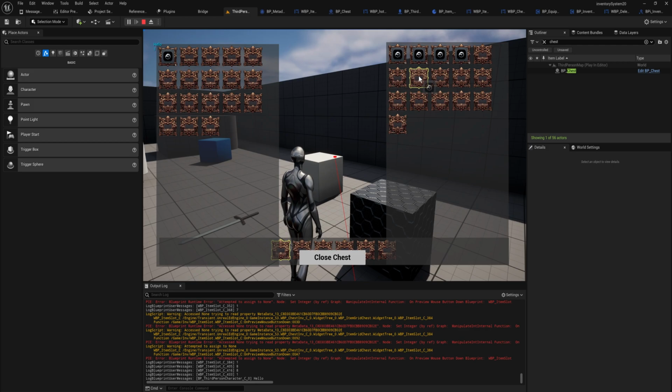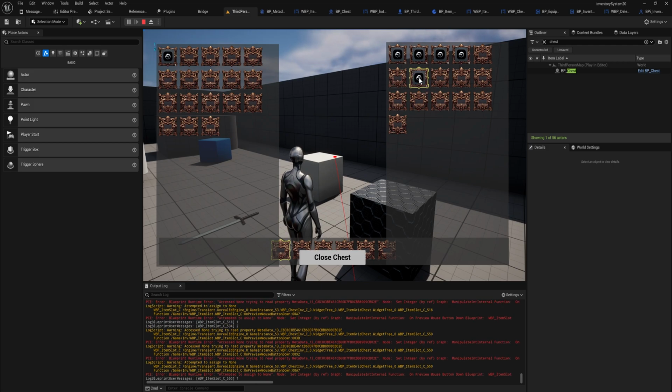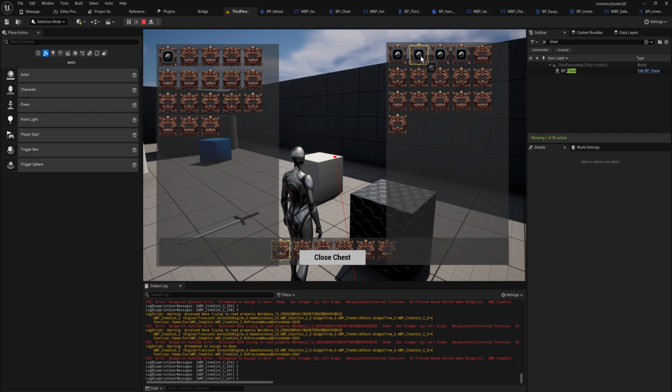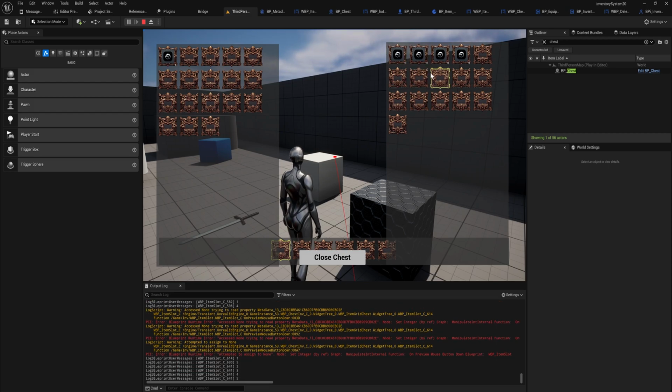So let's split these apart as well and click on these a couple of times. So now they're definitely not the same value and it will not allow me to merge them anymore until I've clicked on it enough to the point where they are back at the same metadata value. So our splitting of stacks with the metadata and our merging of stacks only if they have the same metadata now works as well, which is quite an important piece to this whole thing.